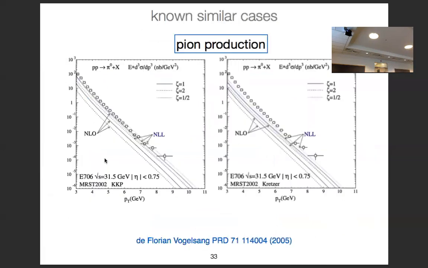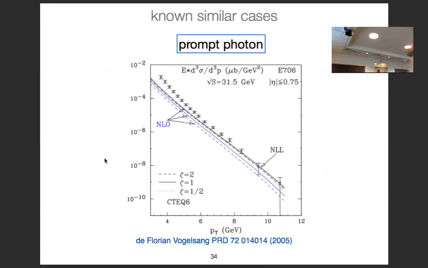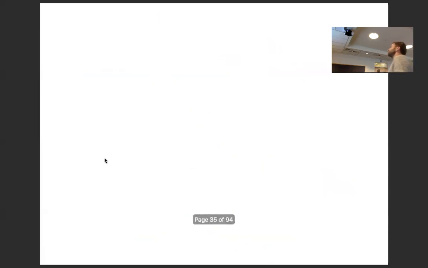And this disease was already known in the past, because in 2005 it showed up for the E706 experiment as well. There's the paper from Werner and Daniel de Florian, on a logarithmic scale. So here you don't see it clearly, but you have the same problem, the same non-agreement between data and theory.